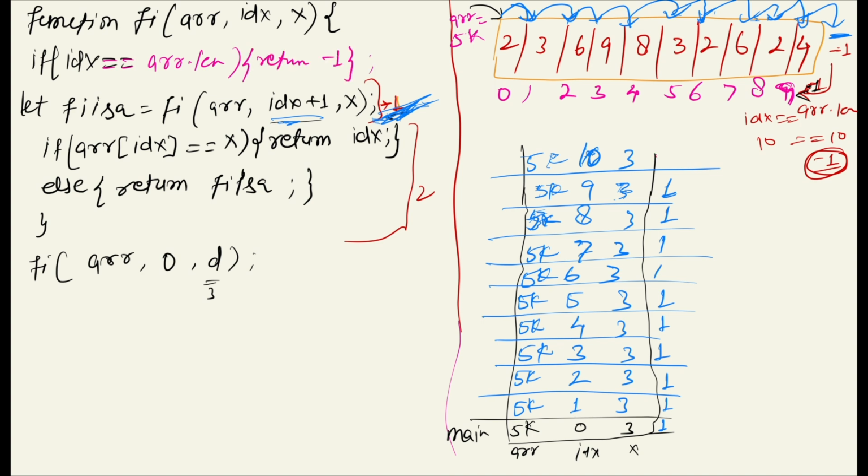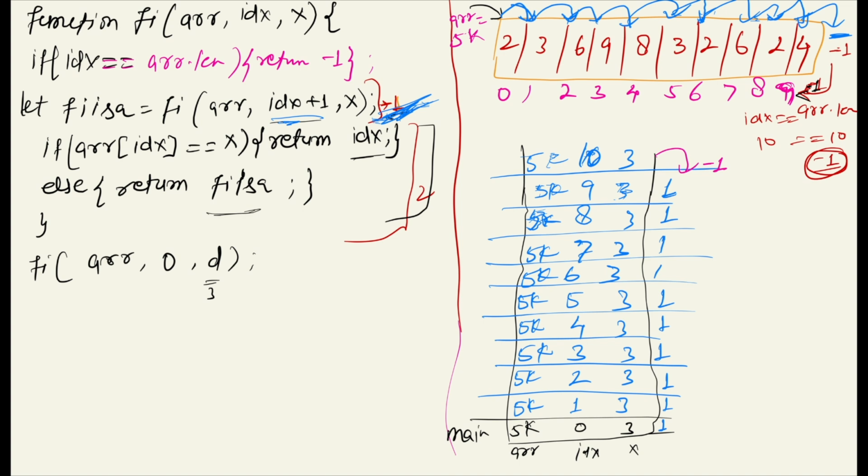So now this will be written here to -1. Again, line number 2 will execute, meaning it will check the index value. If both are the same, meaning the value inside the array and the value of x are equal, then it will return the index; otherwise it will return what it was returning previously, like -1.